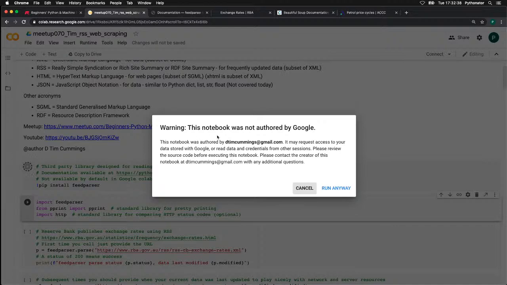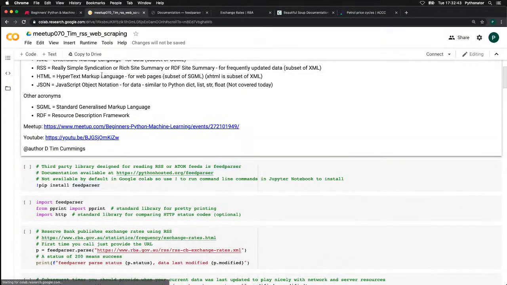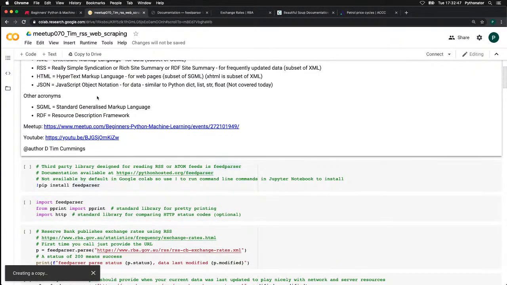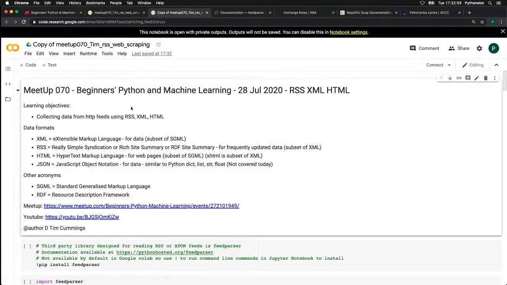It gives you warnings. You could try running anyway, but your best bet is to save a copy to Drive. That will create a copy for you, and then you can make any changes you like in this copy. That's the point of the exercise tonight, for you to be typing stuff in and trying things out.